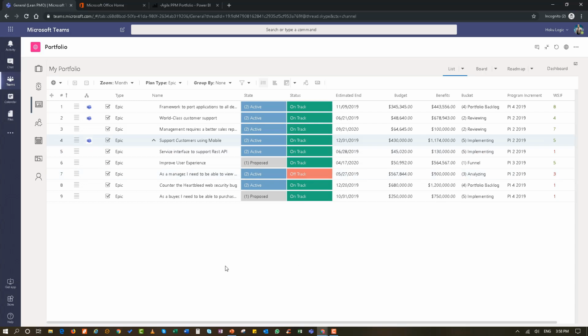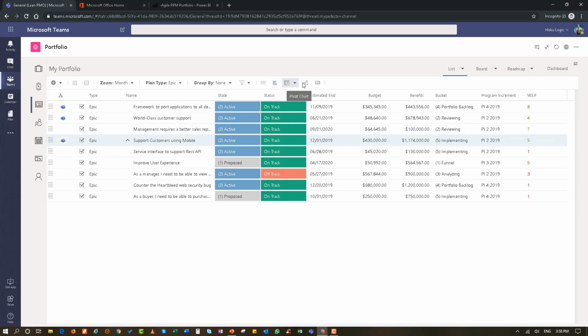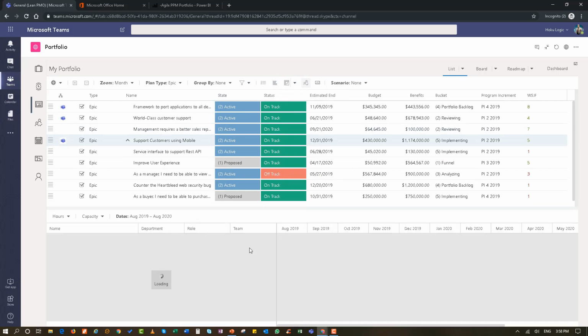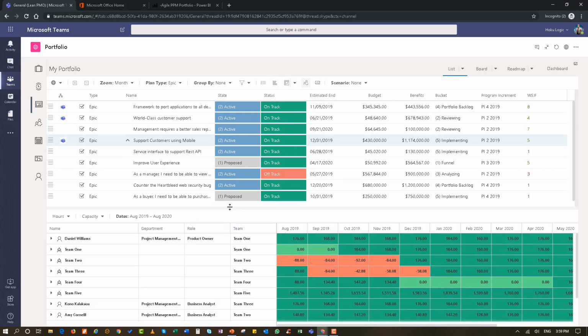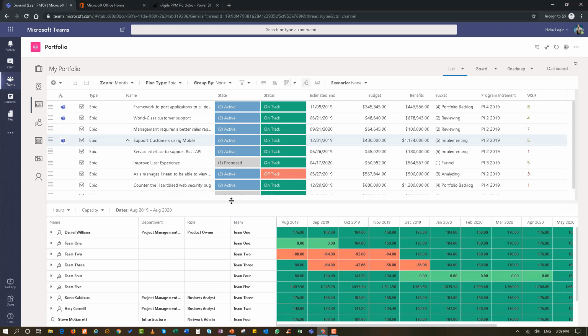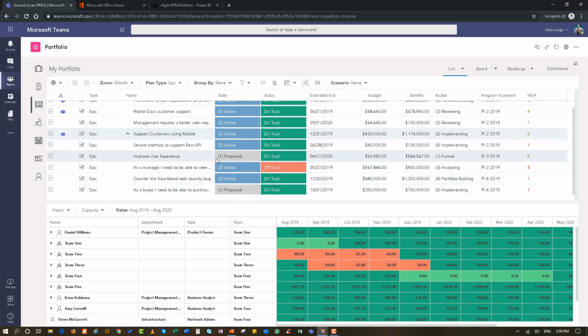The other exercise that I could do is actually see what the resource load is. So I'm going to deselect prioritization and go to my resource plans. And I can focus on support customer mobile, which is our most important epic right now.